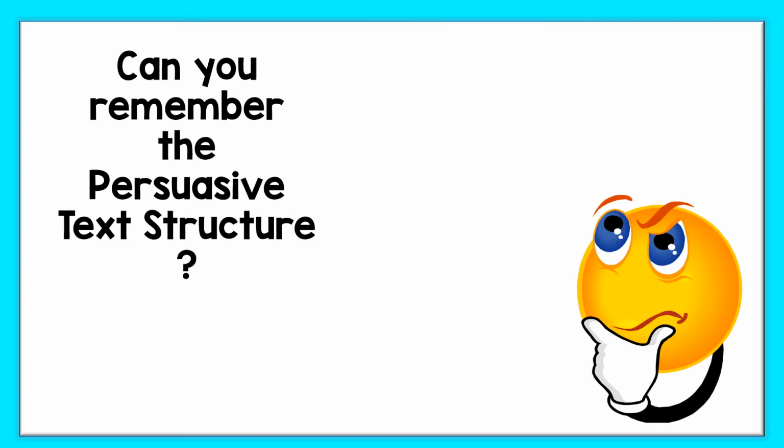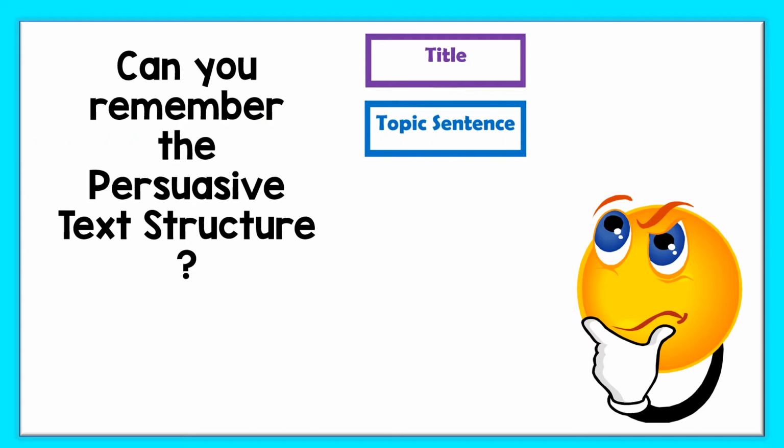Do you remember yesterday we were talking about the correct procedure for a persuasive text? First of all, we have to have the title. We've got to tell the reader what we're going to be talking about. Next comes our topic sentence. This is where we're stating our opinion and we're just briefly going to mention the reasons we're going to talk about. Then we've got reason 1.